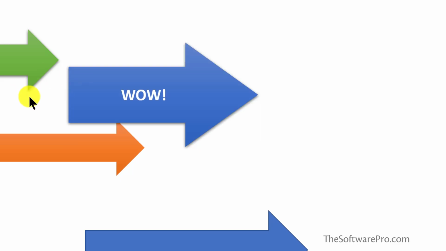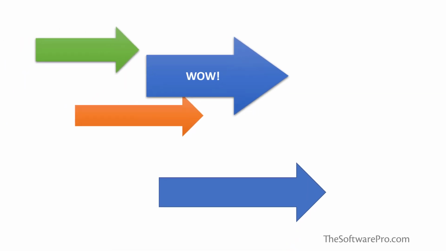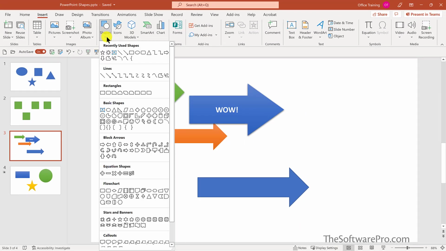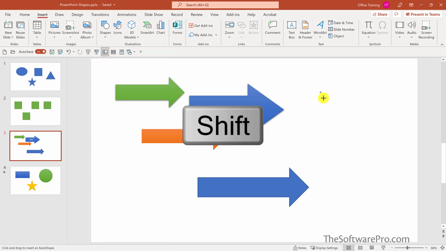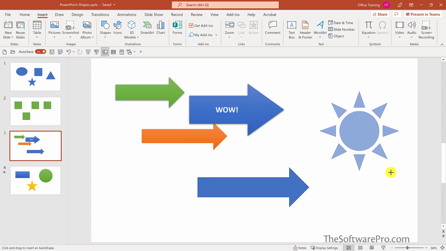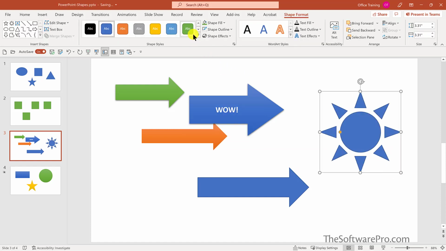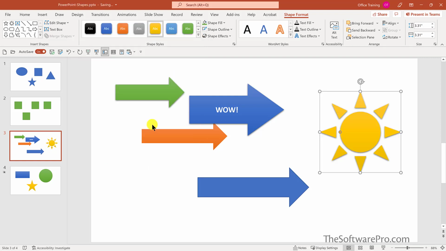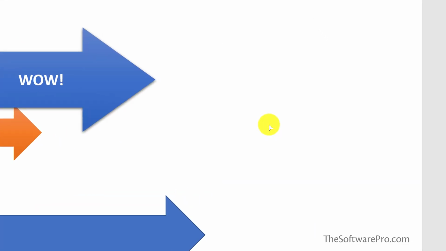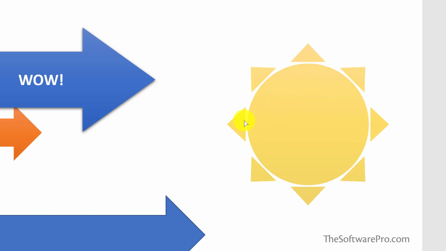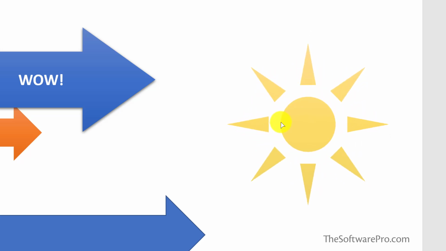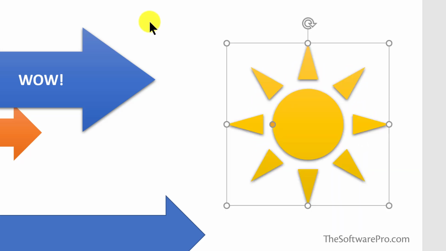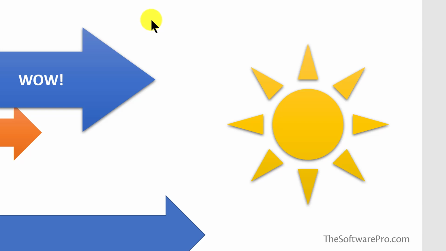So you can see that you get a lot of control over how these shapes might look. And this can be especially fun and helpful with some specialty shapes. For instance, if we come in and maybe I want a sunshine here. I'll hold Shift first of all so that I can get this proportional. We'll go to our Shape Format and change the style. That looks better. It looks more appropriate for a sunshine. But then here is that yellow control handle that I could use to decide what the body of that looks like. So lots of fun little tricks for how you can work with these shapes.